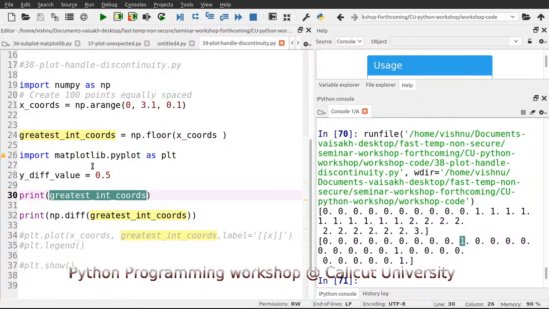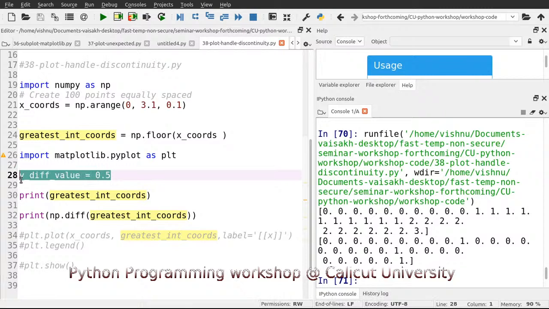Now, what we need to essentially locate is the points where this jump is occurring. The y difference value that we can actually permit is not 1; 0.5 is the maximum permissible difference that we want to allow on the consecutive y values. Here it's 1.